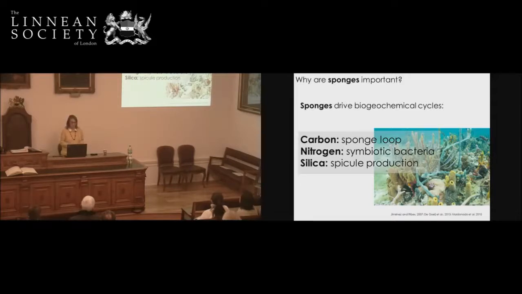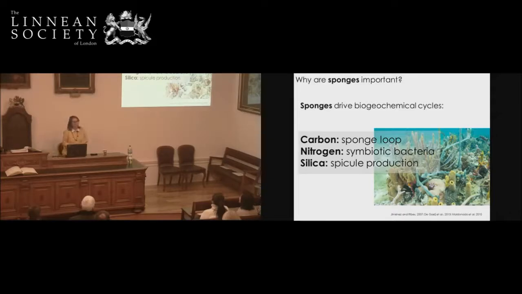And they are incredibly important, and this is something we learned relatively recently, because they drive major biogeochemical cycles in the ecosystems. So until 2013, we didn't know that actually sponges are the major players in the carbon cycle. So the cells that they shed, they release into the water, are the actual food that feeds the rest of the organisms in coral reefs, which are really oligotrophic. And people were just wondering what happens. Why are they so diverse? It's because there are sponges.